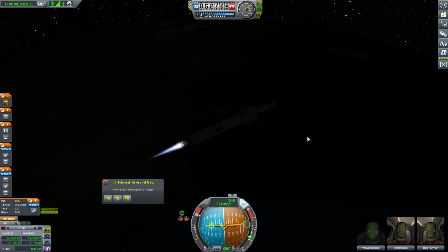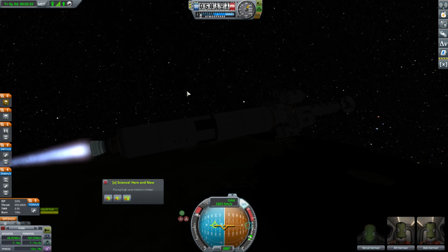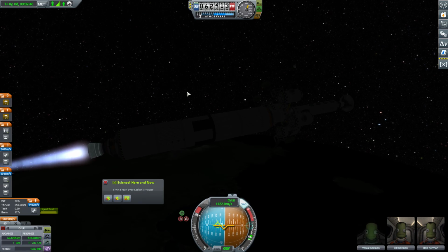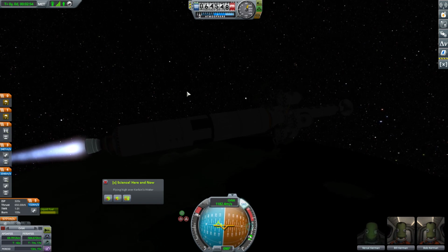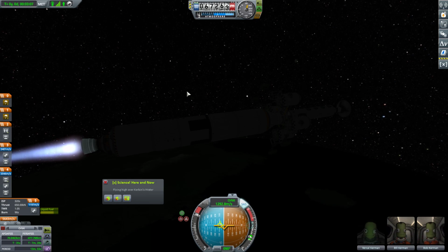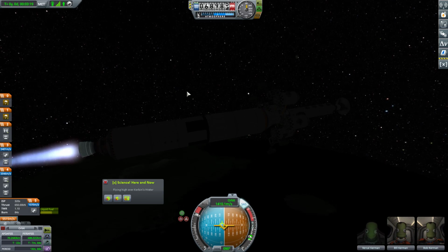Our apoapsis is not quite in space yet, but that's okay. We just need to continue pushing through the atmosphere for now, even. And we will be in space very shortly. Still need about 1 kilometer per second before we are in orbit. But our apoapsis is entering space right now. Excellent. And our time to apoapsis is still decreasing, but I think it's slowing down. Because we're, of course, getting closer and closer to actually burning prograde rather than just horizon.